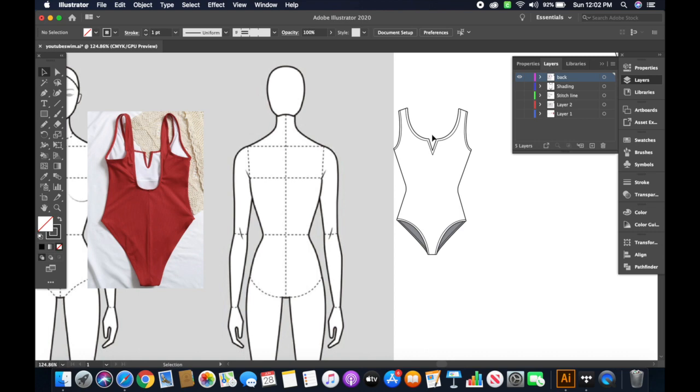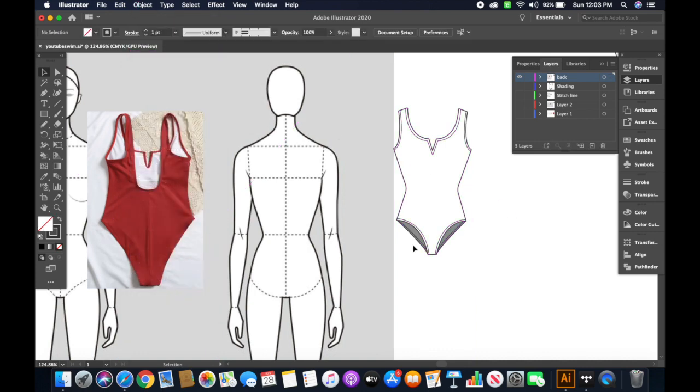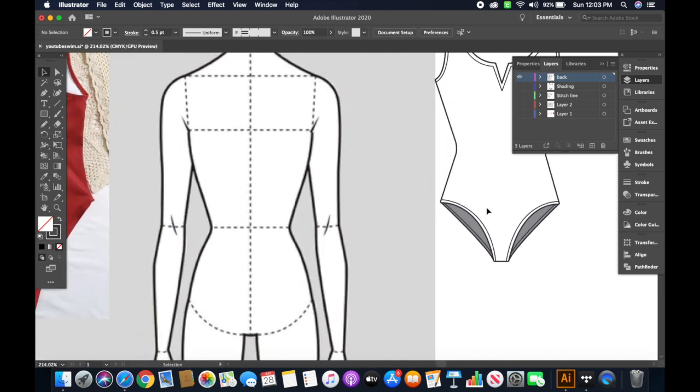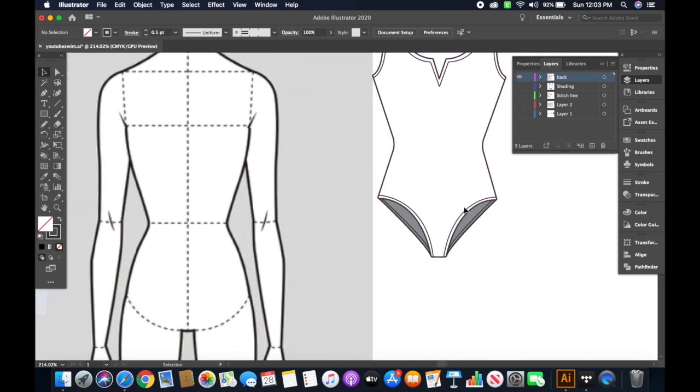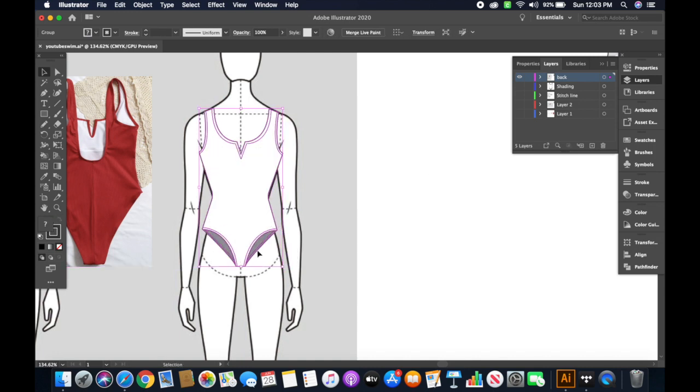We are going to ungroup everything. And with your selection tool, we are going to move, oops, I forgot we ungrouped everything. Just group the swimsuit back together and place it about right there.